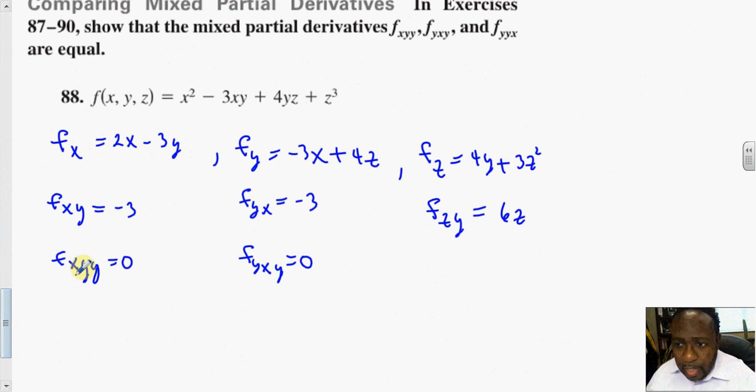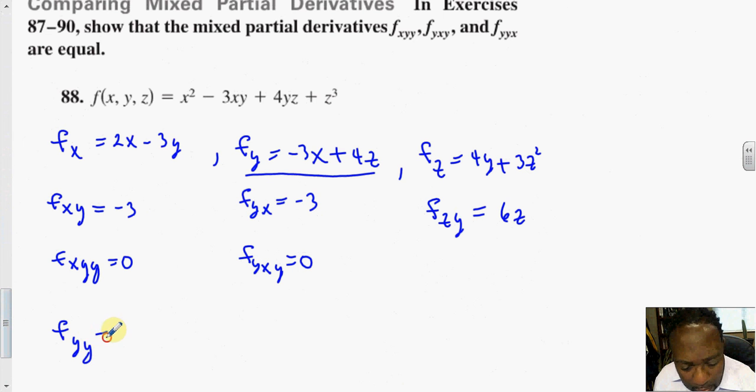Well, there was a combination that we didn't go down that road, so let's see if we can pick that one up. That is the partial of f with respect to y, again y, and then x. So we have the partial of f with respect to y. We found that one. So that's this one here. Now we find that with respect to y again. So that's 0. And then obviously the partial of f with respect to y, y, and then anything after that doesn't matter. It's still going to give us 0.